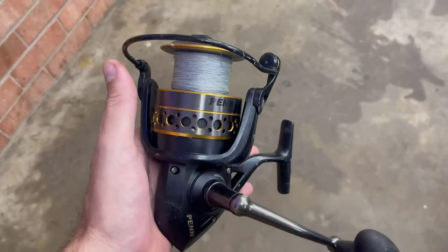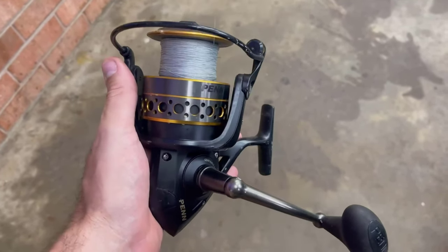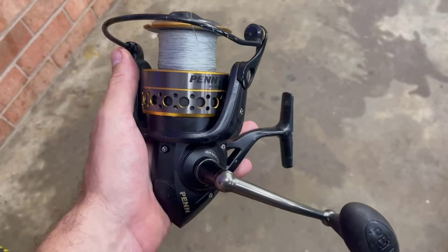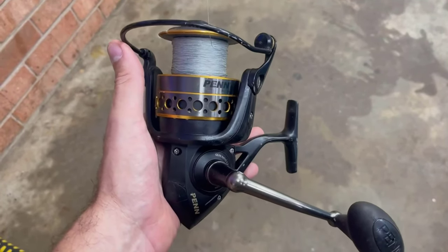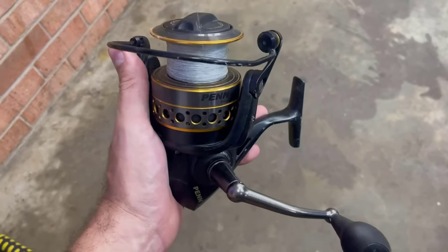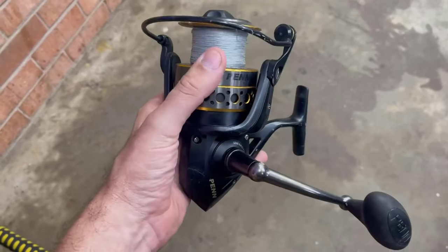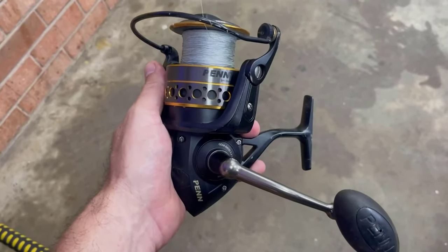Number three: Pflueger President. The Pflueger President is a versatile product that works excellently not only for walleye but also for other fishing species. It is made up of graphite and aluminum — the body consists of graphite components while the handles are made of aluminum — making the reel lighter in weight and easy to handle. It works very finely without any disruption in many different weather conditions, making it suitable for every fishing season. This reel is designed so that both fishing experts and beginners can use it.